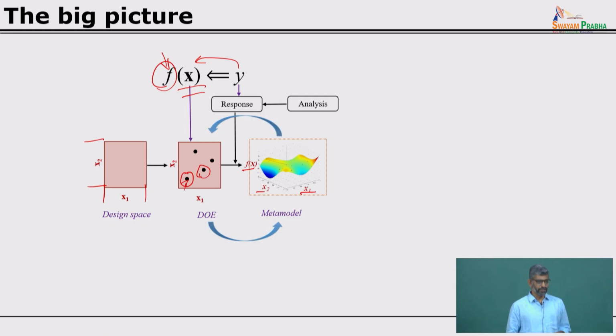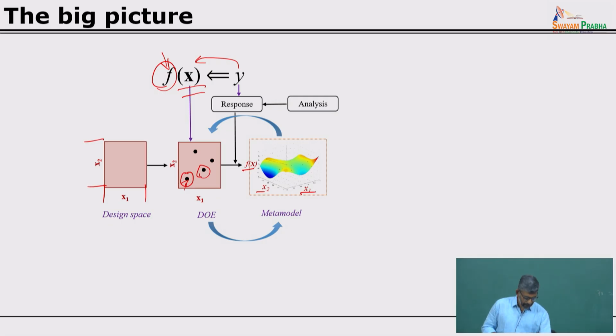However, this itself is a chicken and egg problem because you don't know anything about the F before you build it, and the F is only as good as the number of samples and the fidelity of the responses that you give. So how many samples to use? You need to have some information about your F. So this is a chicken and egg problem, and typically done in an iterative fashion.